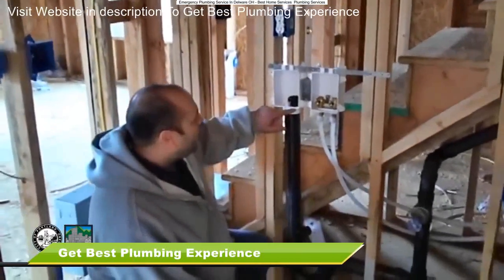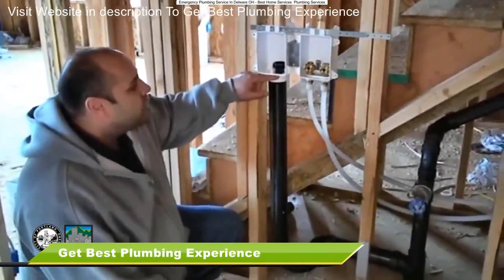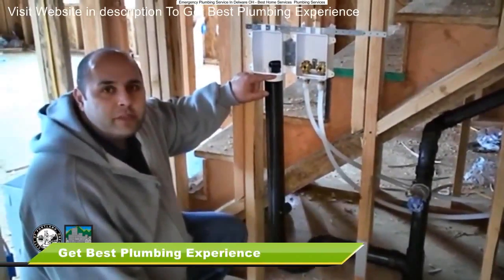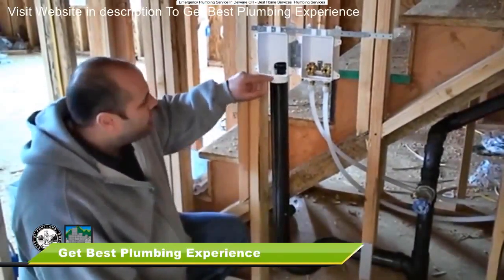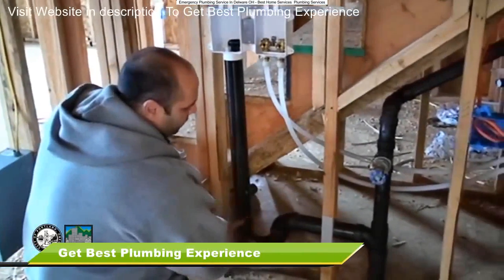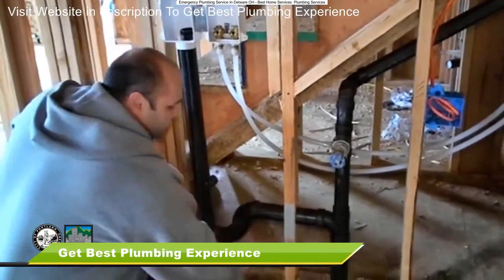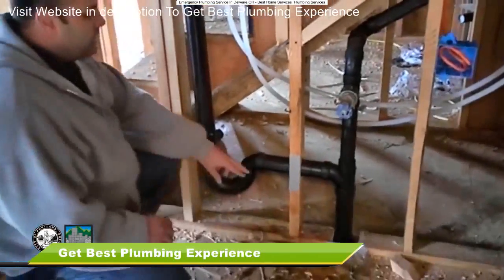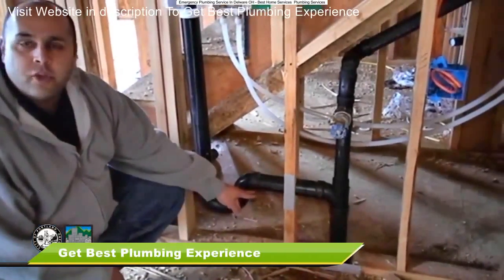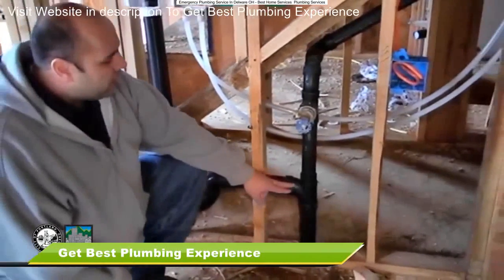As we come down here, I want you to pay attention to this distance from here to here. It should be a minimum of 18 inches, maximum of 30 inches from this point to this point. As we come across through the trap, we have another line here. From this line to the finished floor needs to be no less than 6 inches, no more than 18 inches. We're going to go into our standpipe.